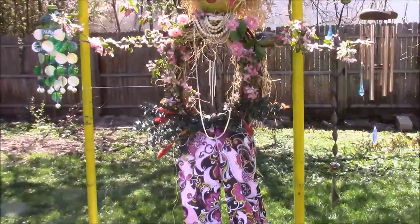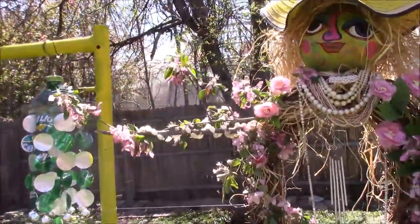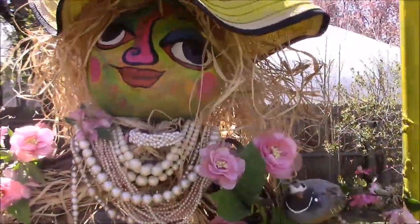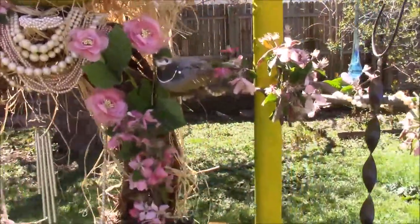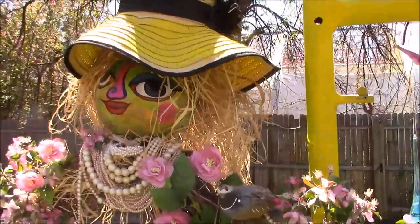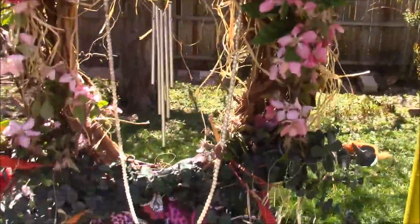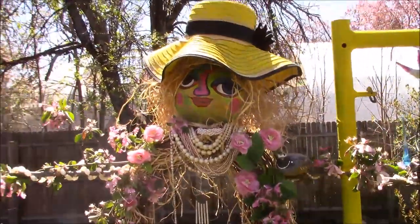She is wearing paisley pants with butterflies, lots of jewelry. Her arms are made of jewelry and some blossoms, and her face is made from a gourd that actually grew right here on the scaffolding last year. So she's got a little bird and some faux flowers on her. Just lots of fun, and her hat was painted yellow, and so the wind chimes in her belly were made just for her, and she has a eucalyptus belt. She's taller than me, so just lots and lots of fun.